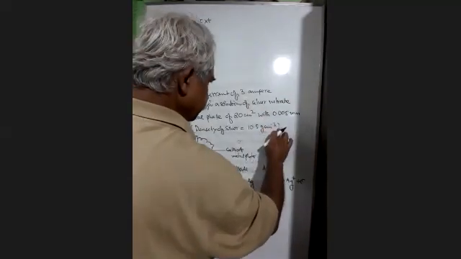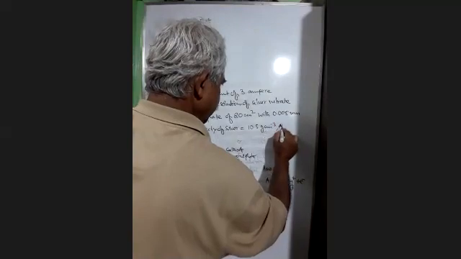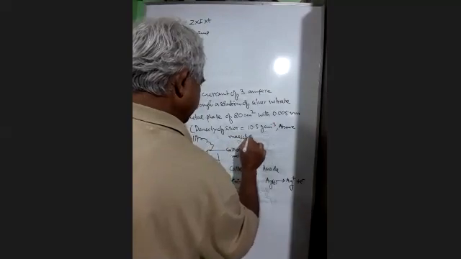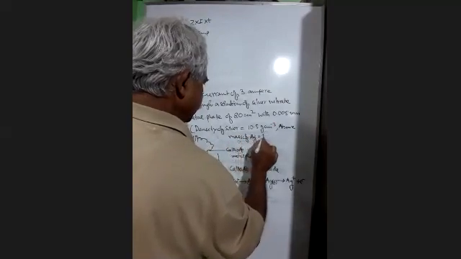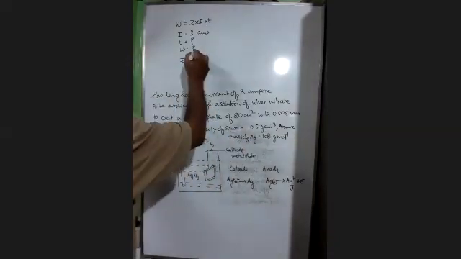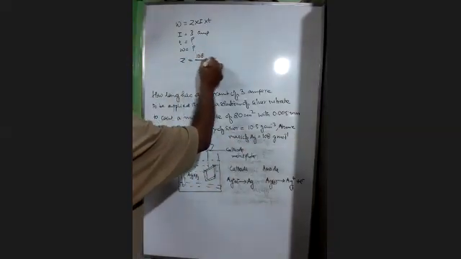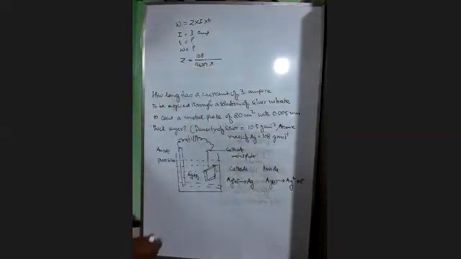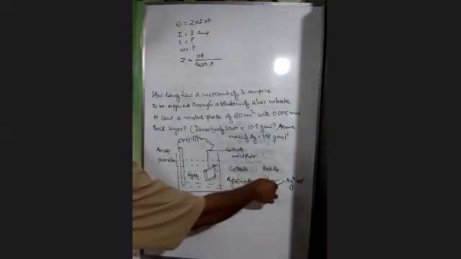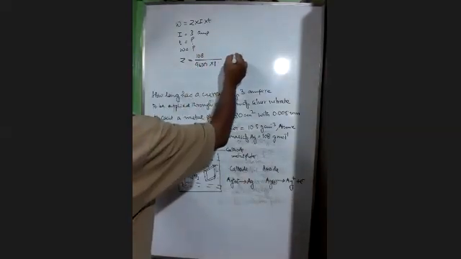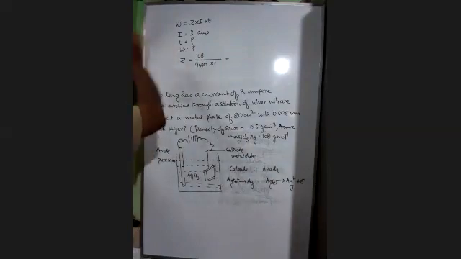So I'll write here again. The atomic mass of silver is 108 gram per mole. So Z I know. What I'll do is 108 divided by 96,500. See, what is the charge on silver? See here, 1 only. So that value we will find. W we do not know.